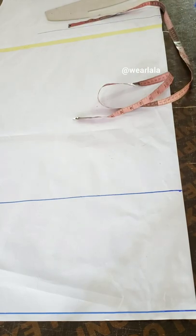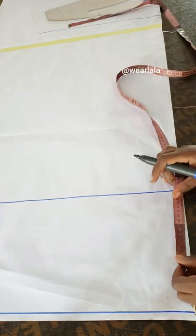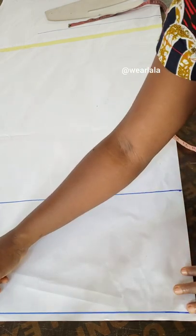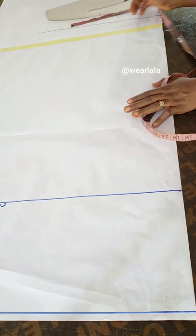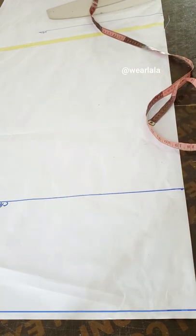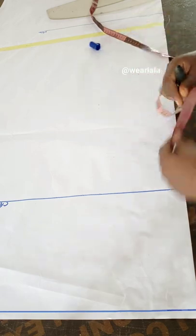Like I always do, I like to draft my patterns on paper when doing a tutorial. Ideally for this kind of style you don't need to do any serious drafting — you can cut it directly on your fabric. I have my shoulder, chest, and hemline marked. The shoulder-to-chest line is nine inches, which is okay on average. I like short dresses, so I'm working with 47 inches as my length, but you can make yours longer or shorter.